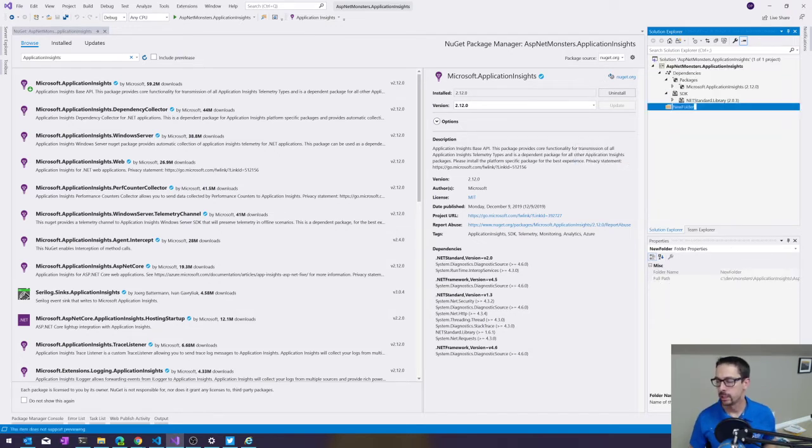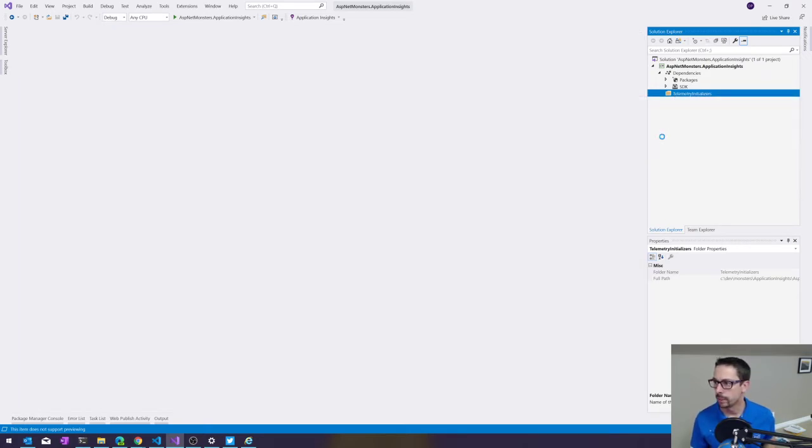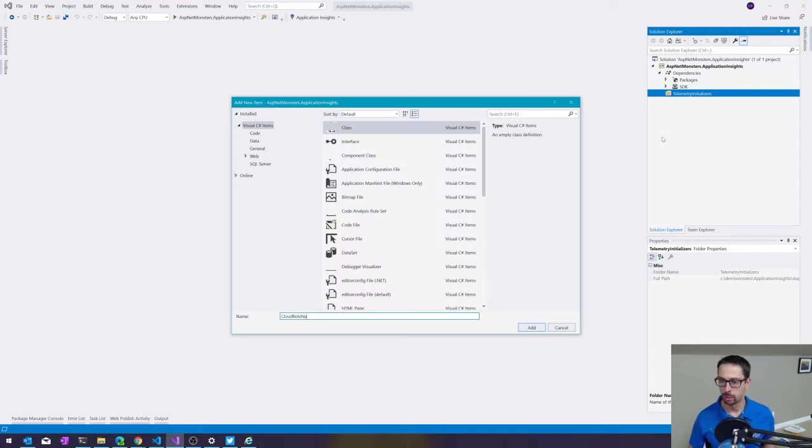and I'm going to create a folder here. Normally I'd put this in like a Telemetry Initializers folder. And the one that I'm looking for, this is one, as I said, that I create all the time, and we have done a video in our weekly series on this. It's the one that sets the cloud role name for your applications. So I just call it the cloud role name telemetry initializer.